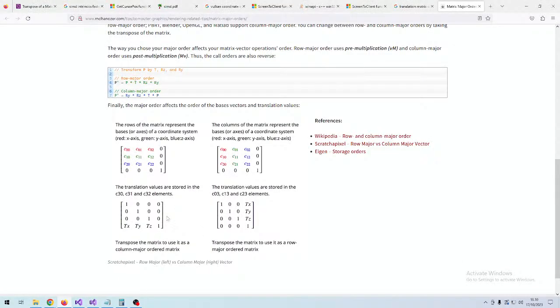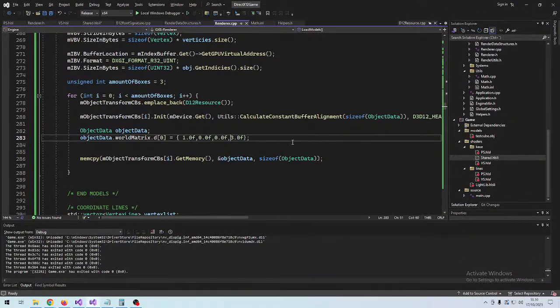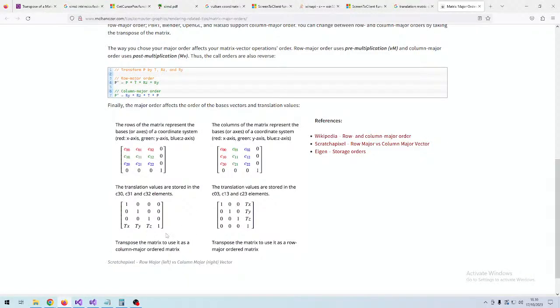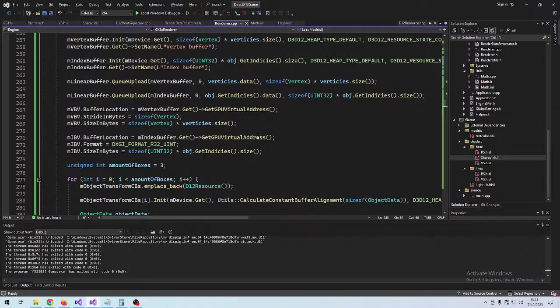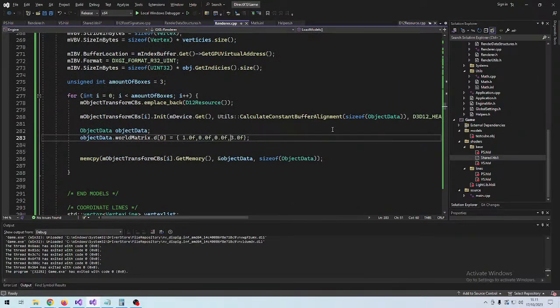Yeah, so it's probably transposed during the upload, meaning that whenever we do what looks like a row major matrix on the C++ side, because the way it's laid out in memory, I think it gets transposed without doing any math.